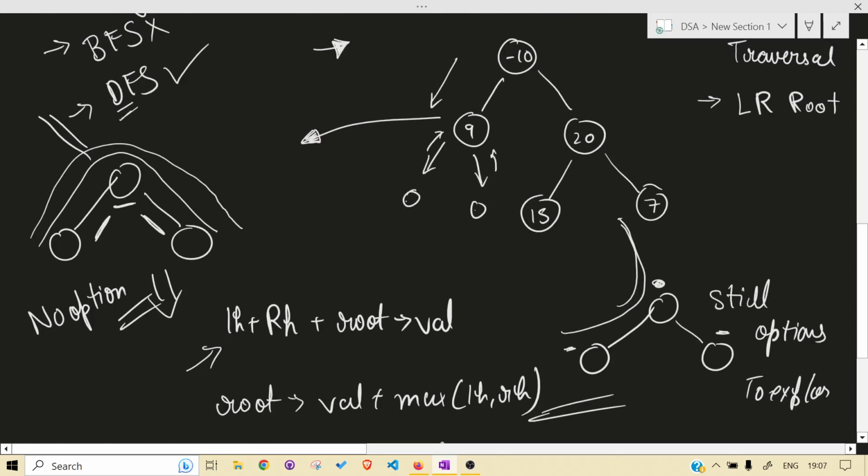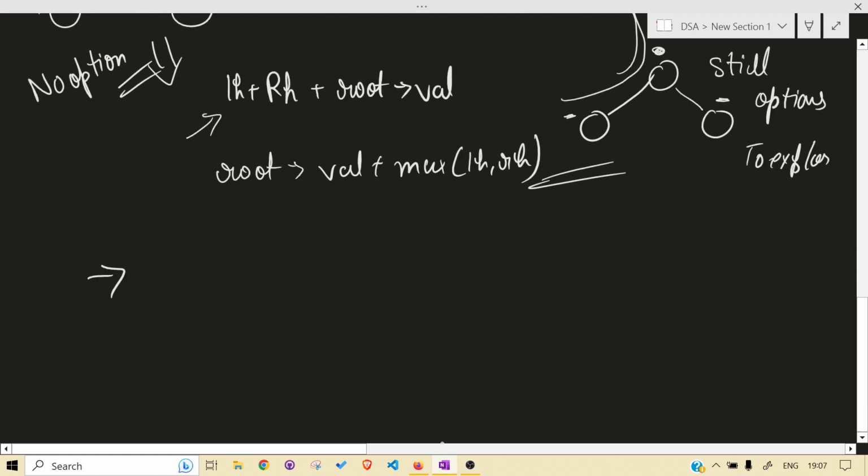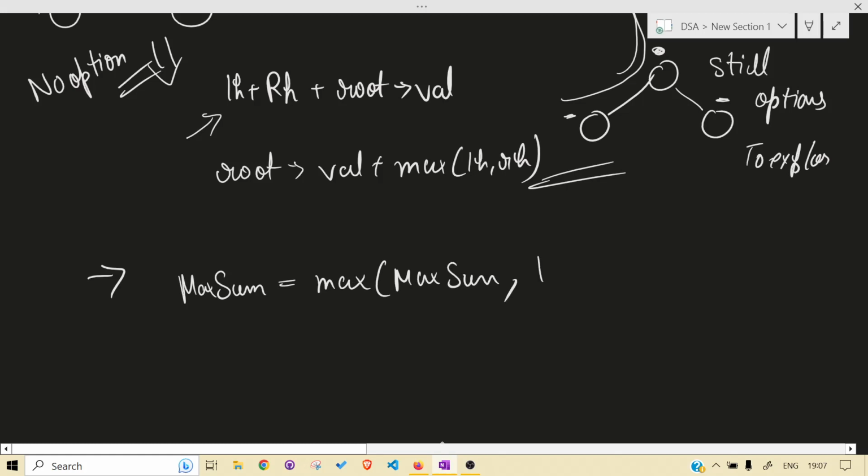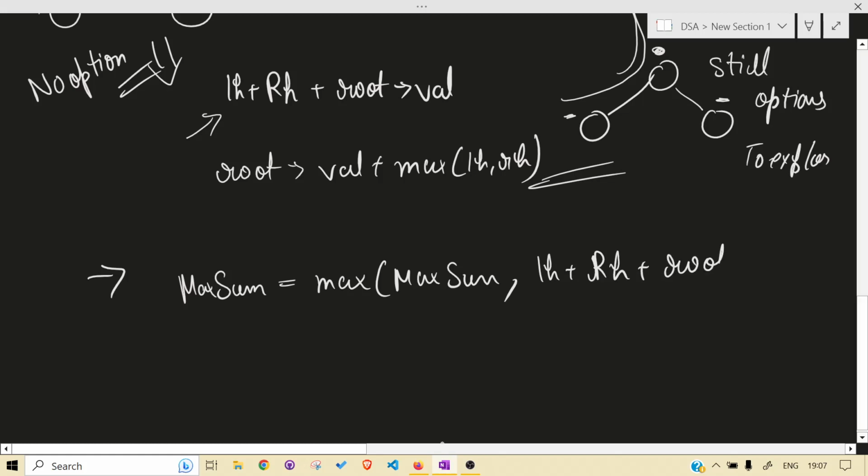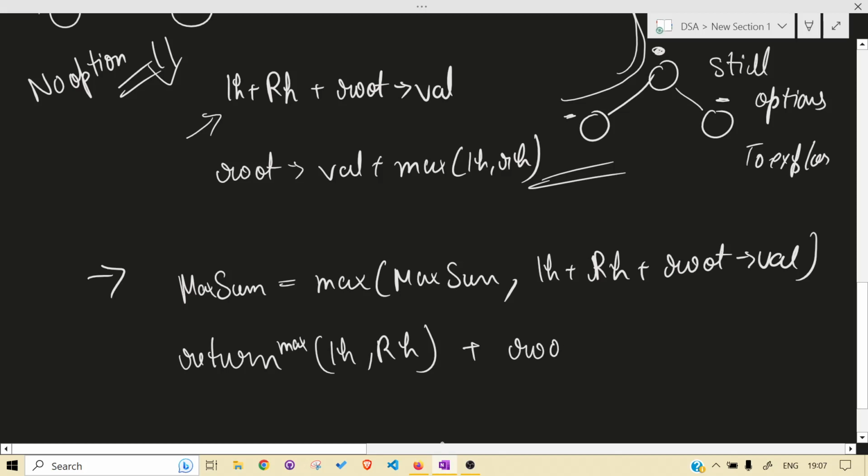We get 0, 0, and let me write the pseudo code for it. What we are getting: max sum is equal to max of sum, LH plus RH plus root val, and we would be returning max of LH, RH plus root val.